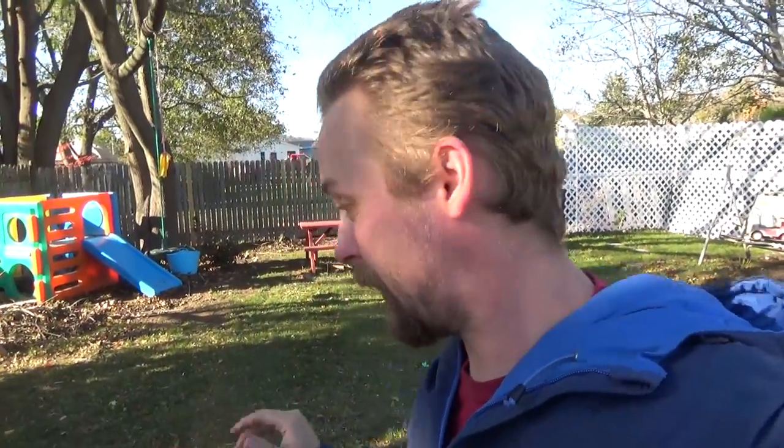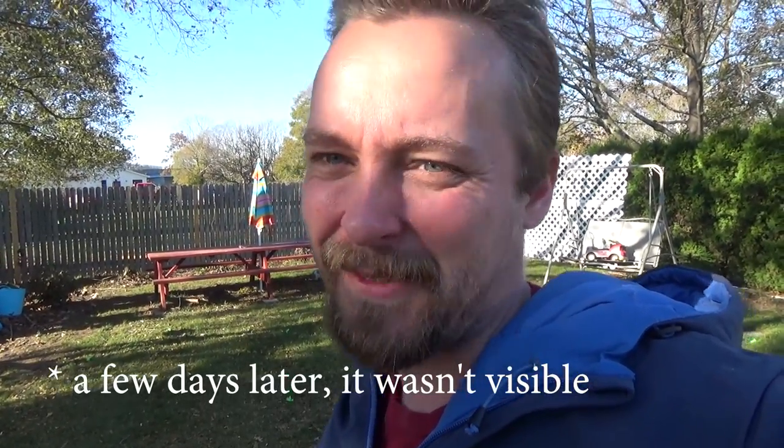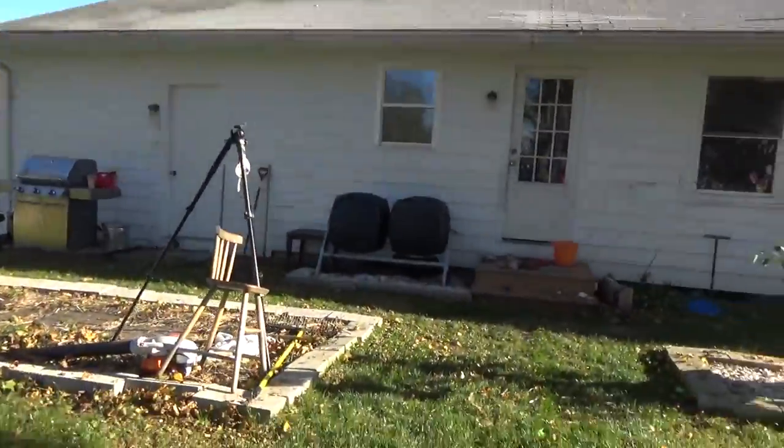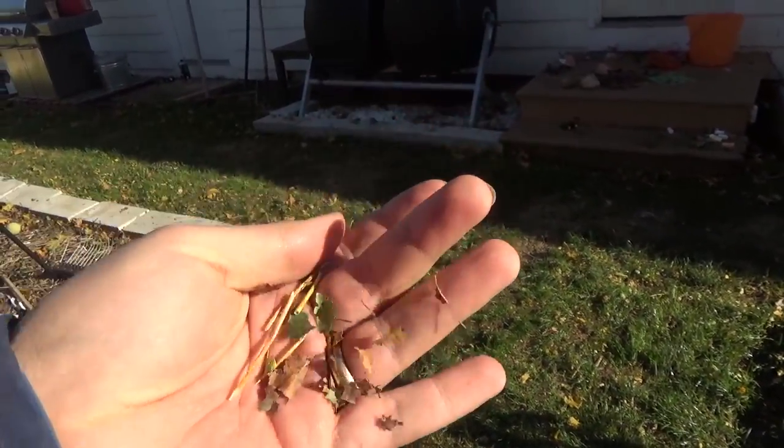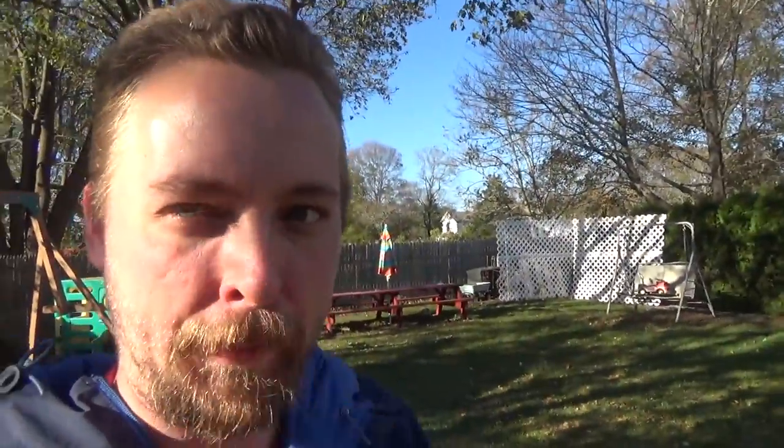Alright guys, there you have it — it's nice and cleaned up. Obviously you can see the leaves, but here's the deal: the benefits of having this stuff in your soil is just so great that, to me, it's worth having it look this way for about a week or two while it breaks down, and then you won't see it again. And the size you want it to be — let's get some sunlight here — you want it like this, where it's like confetti, little tiny pieces. Because there's such a huge pile of it, it's still visible, but it's all really fine powdery stuff and it's going to break down super fast and it's going to help the soil retain more water.